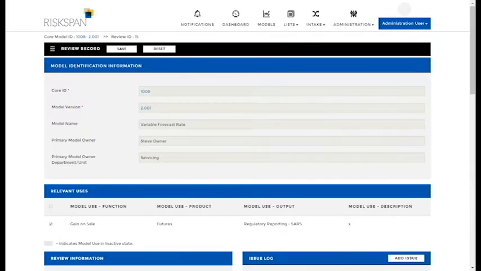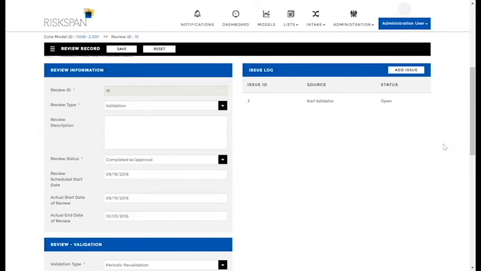Let's say you want to look at a current or past validation of the model. Clicking on the validation event brings up this screen summarizing the details of the validation. Many models have multiple uses, and some validations cover only a subset of those uses. This menu lets you select the uses that are covered by the validation. You can select whether the review in question is a full-scope validation or simply an ongoing monitoring activity.